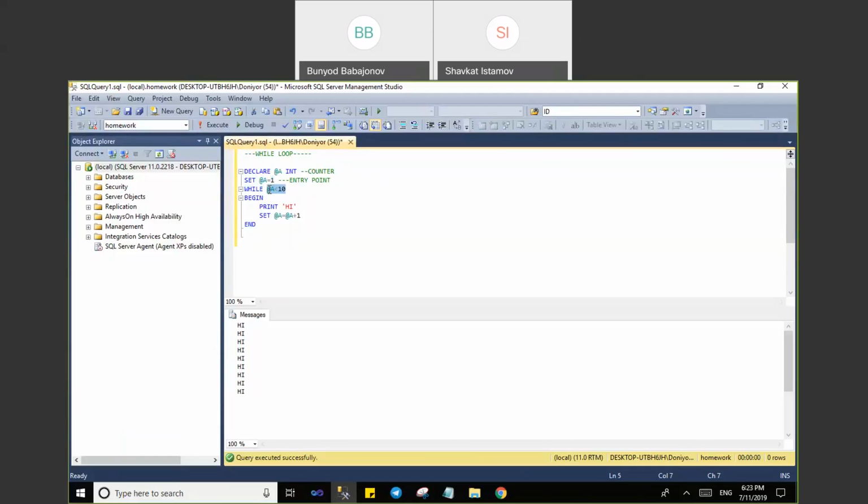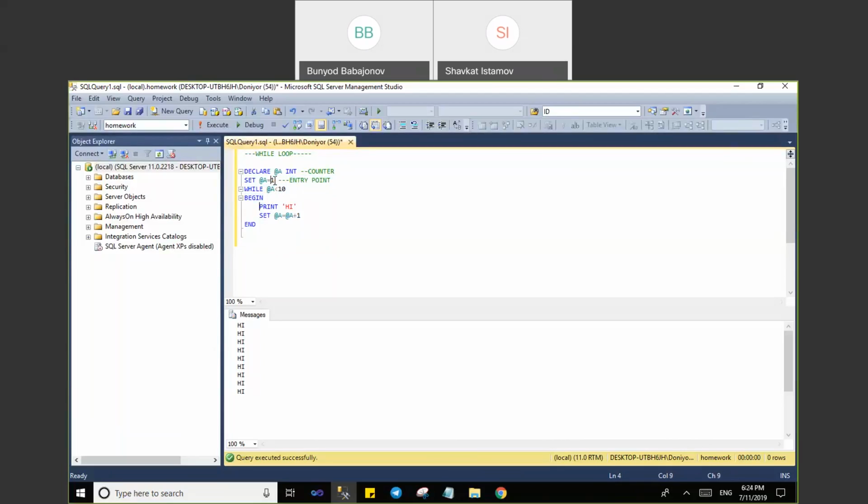That's why it starts the loop. So that's why it's called the entry point. To enter the loop, we are giving a value that meets this condition. Now we entered the loop. Loop begins here.